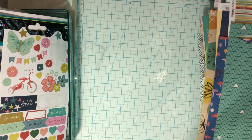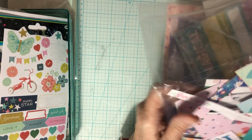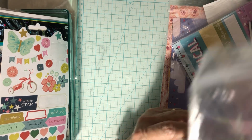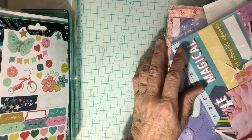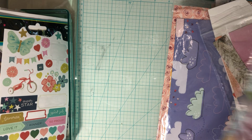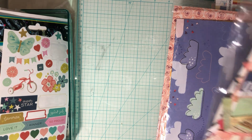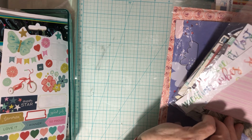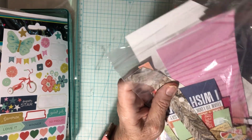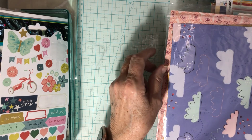I'm going to quickly kind of show you these. These are bags of scraps, and I have not looked at them. I know this is a fairly recent, maybe November or January Mind the Scrap kit, and that's all that's left. This is from, I think, November's Mind the Scrap kit, and I added this Chamel paper because I found it somewhere else, and it had these drinks and burgers back there, and I thought those were cute. This is from maybe not this past weekend's or last weekend's cyber crop at Mind the Scrap, but from an earlier cyber crop, maybe in October or November, and these were scraps left from that.